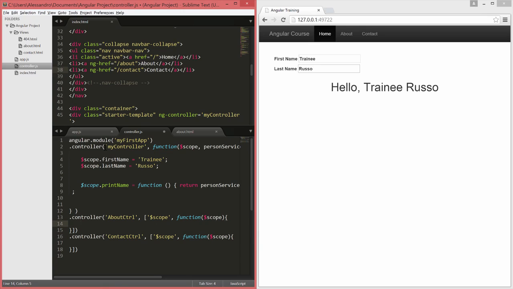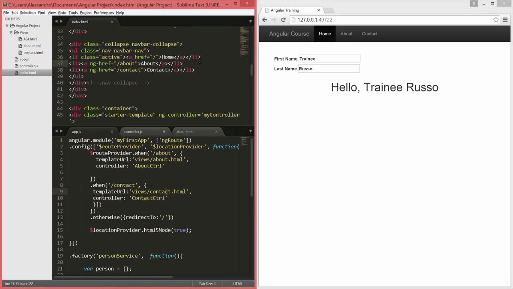and now what we want to do is to provide a parameter so that it will be accessible by our controller. So we want that whenever the user clicks on about, a parameter will travel along the URL. So how to do that? We can just change our index.html about route and we'll add something like slash, and let's say that our parameter contains a value which is Alex. And the contact page contains another parameter which is, let's say, Mark.